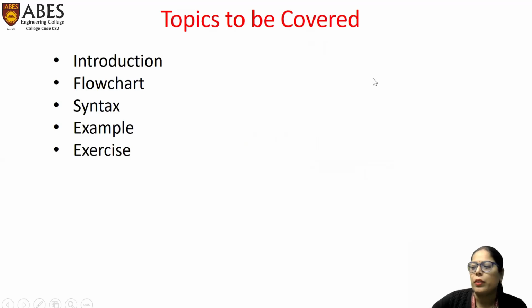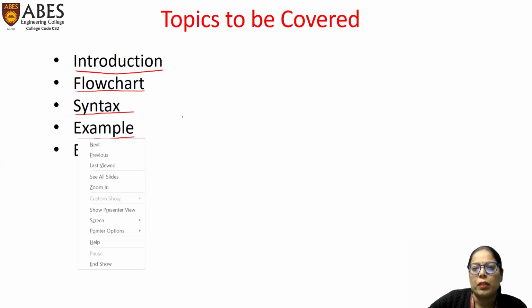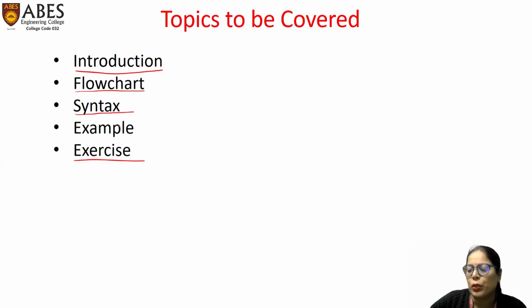These are the topics which we will cover in this session. First is the introduction. Then we will see the if-else statement with the help of a diagram, that is, a flowchart. Next, we will see the ways of writing the if-else statement, that is, the syntax. We will try to understand the if-else statement with examples, and then I will give you some questions for practice. So these are the things which we are going to do in this session.